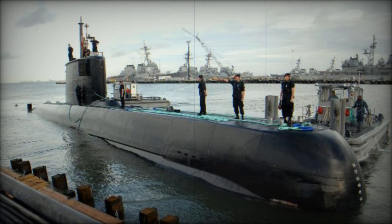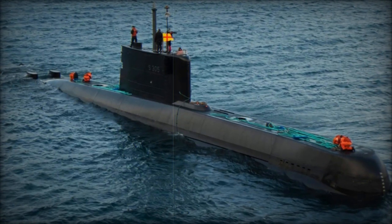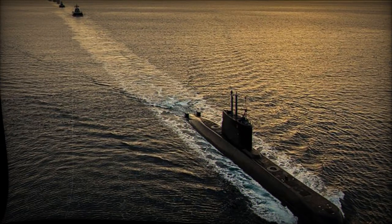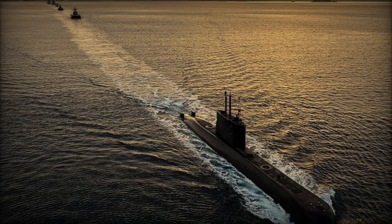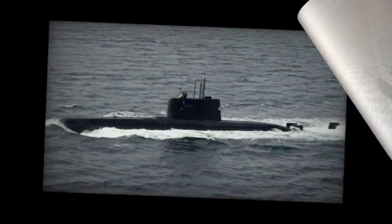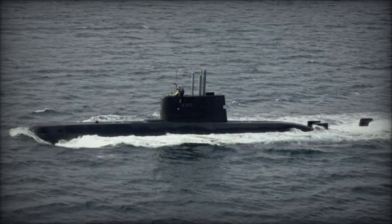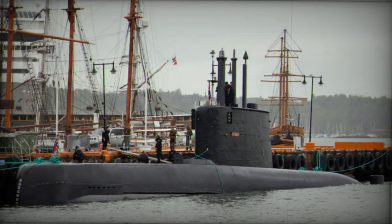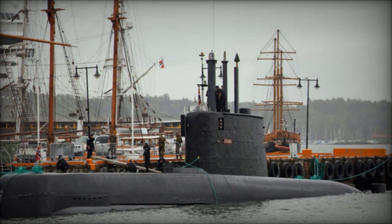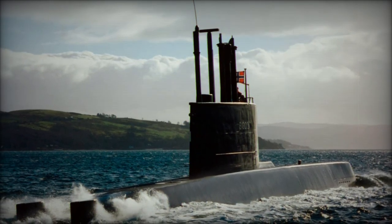In addition to AIP, the submarines feature a redesigned hull and quieter propulsion systems, making them a highly capable and discreet force in underwater warfare. The successful completion of Hensolt's Critical Design Review represents a crucial step in enhancing the Norwegian submarine fleet's capabilities, ensuring that the ULA-class submarines remain viable until the new Type 212 CD vessels are fully operational. As Norway continues to modernize its military forces to respond to evolving threats in the Arctic region, these upgrades play a vital role in maintaining its strategic edge, ensuring Norway's underwater forces remain a formidable deterrent in the years to come.